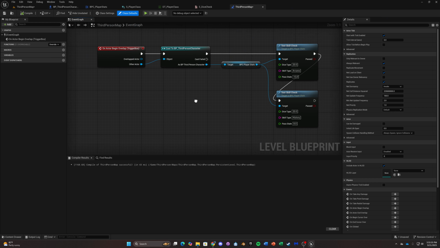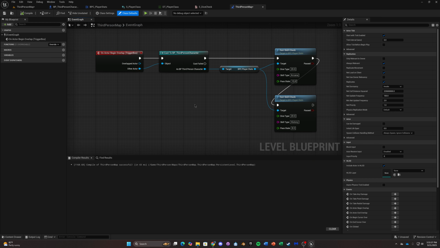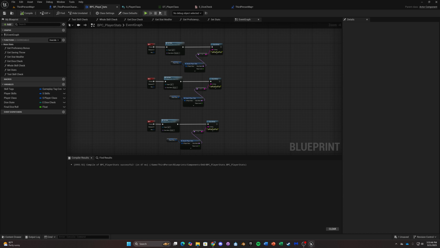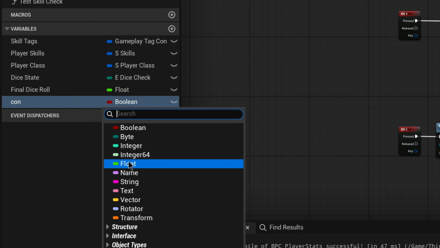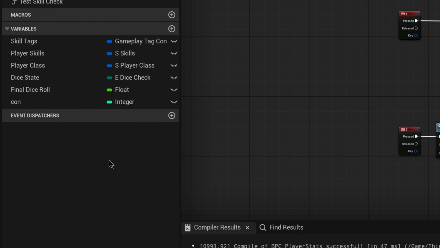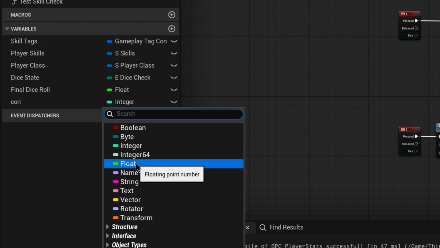So this is a basic scripting that I did for a D&D-like game. I can actually go through my first initial design process with you guys. Initially, I had all the stats just as variables. Like I had a variable right here that was just constitution, and I made that into an integer at first. And then I realized that it's really hard for me to do certain calculations for it. So I decided to make it a float instead.